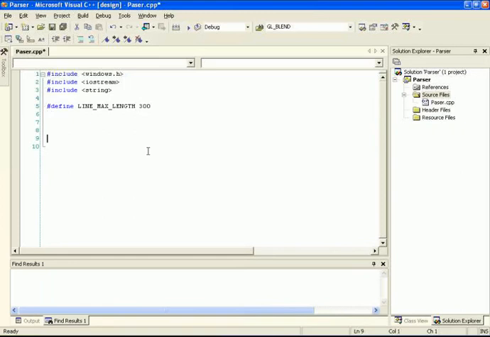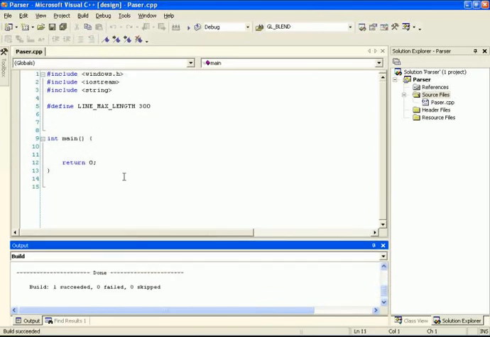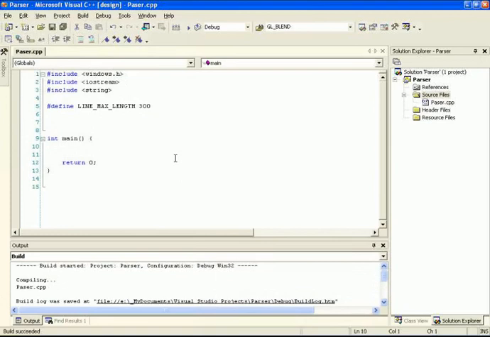We might as well start off with the main function, so we type in int main, open the brace, and we should return 0 if everything is okay. Let's just save this, compile it, make sure that everything so far is okay. And it is. Okay, so this is our general structure. Now, what is it our parser is going to be doing? Well, we need to open up a file, and when we open up the file, we want to open it as a text file, not a binary file. So to do that, we need to create a file pointer.